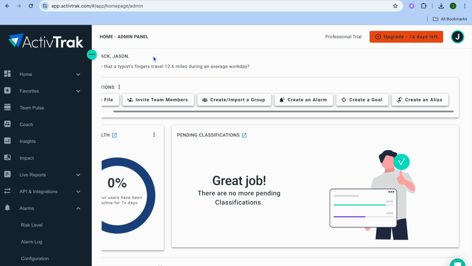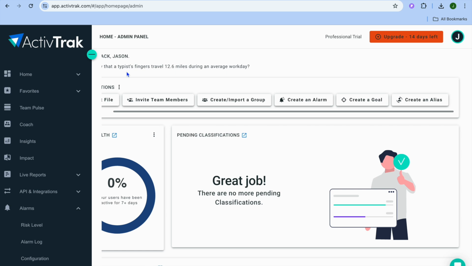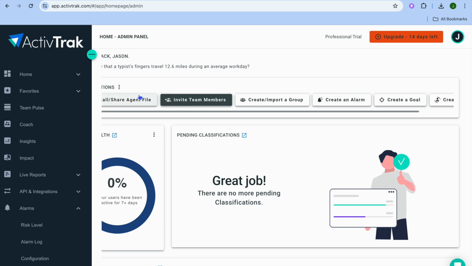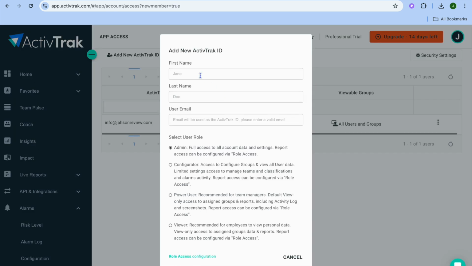Once you have created your account, you'll be led to this dashboard. On this dashboard, you'll now be prompted to download or better yet install their software. Once you have installed their software, this is how your dashboard will look. So you can install the software on the devices that you plan on monitoring. You can also invite team members real quick after you have installed the software on your device by tapping on Invite Team Members. From here, you'll be able to input the team member name, as you can see here, an email address. Then you'll be able to send it out.